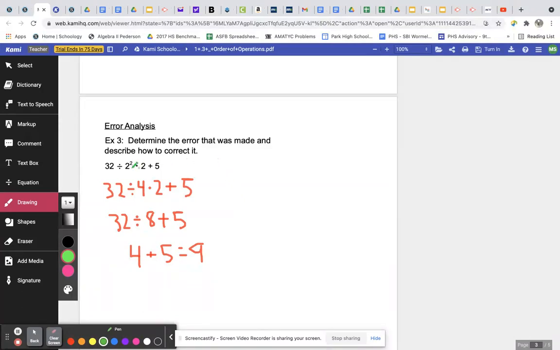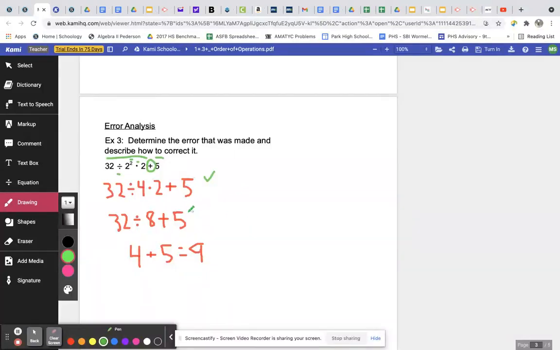All right. So we're looking through this. We go through, let's see, we have an addition symbol. So we have two parts. And it looks like we have a 5. Can't do anything with that. We have a division, an exponent, and a multiplication. So bam, bam, bam. You have two operations. It looks like we did the exponent right here. So that looks pretty good. 2 to the second is 4. We write that out. This seems to be pretty good. It looks like we did the exponent right here, and that is correct.